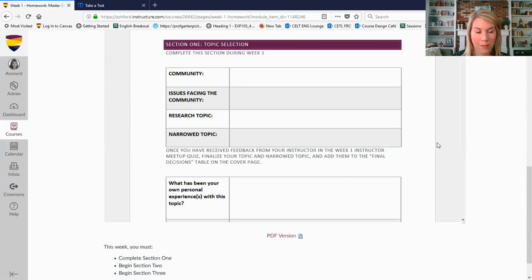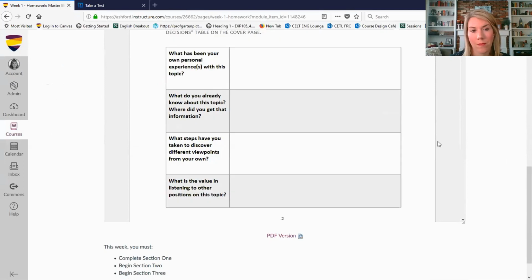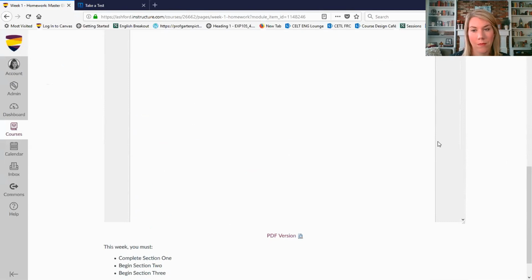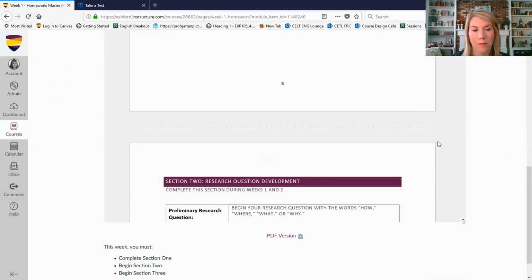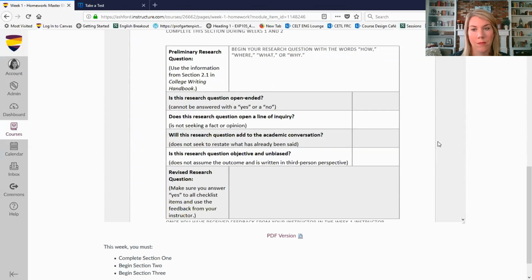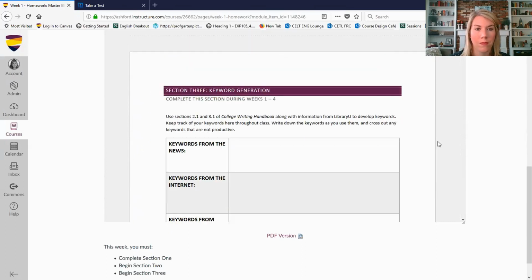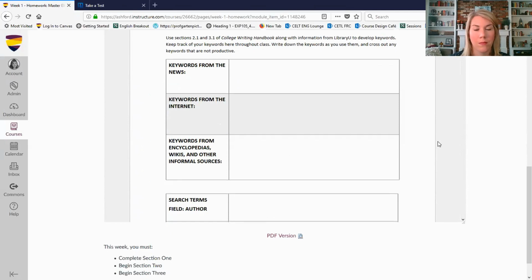We have students complete different sections each week and continue to work on it. So we ask them to share their process throughout this and to keep notes. And our goal is that students will like this and keep it and use it in their future classes. That's absolutely the goal. It gives them a worksheet for developing a research question on their topic and then setting loose in the library to find that information. We give them a worksheet on generating keywords, finding keywords from different sources. And again, all this information is in their handbook, so the instructions always direct them to the exact section in the handbook they need to be successful.